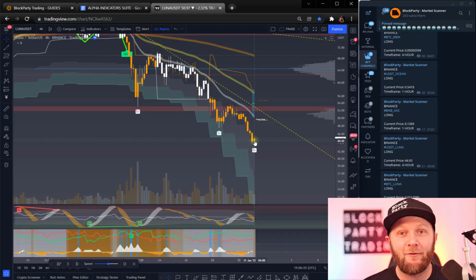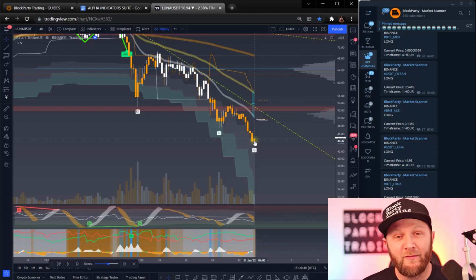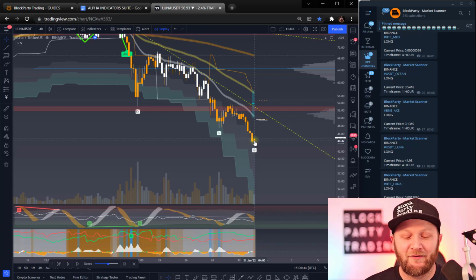Now, as a quick caveat, why do we do this market scanner in the way that we do? Well, you would realistically need around about 5 pro accounts on TradingView if you wanted to be able to run this market scanner on your own. Because you can, for instance, use the alerts from the Alpha Suite package, by all means, but like I said, we've saved you a fair bit of cash here so that you can just follow this and it'll give you a whole bunch of alerts and a whole bunch of market scanning prowess so that you don't have to waste all of your precious alerts on doing so.